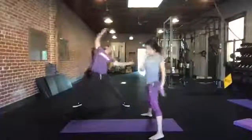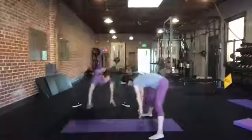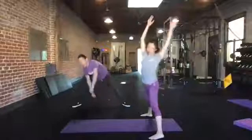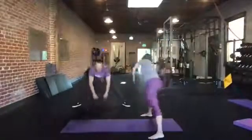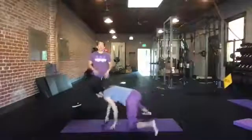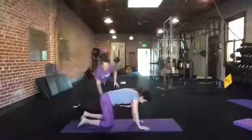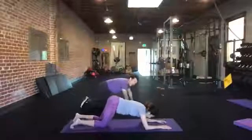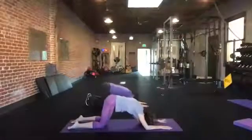1, 2, 3, 4, 5. After you get 5 each direction, come down to the ground. Cat-cows, elbows elongated, the long cat-cow. 10 of these, guys. In through the nose, out through the mouth. At the bottom, you inhale. At the top, you exhale.